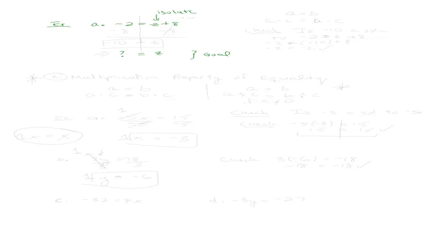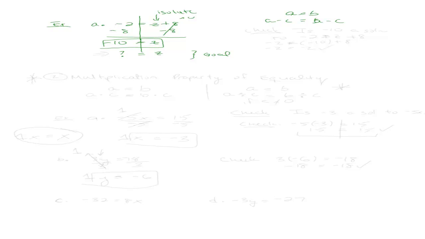So because I have z plus 8, if I want to leave z by itself, I can just take away 8. But remember the addition property of equality: if I have two sides that are equal, and I take some number from the left side, I also have to take it from the right side. So I have to take 8 from the left side and the right side. Let's worry about the side with z first. Z plus 8 minus 8 is just going to leave me with z. The plus 8 and the minus 8 cancel out to give me 0. And then negative 2 minus 8 on the other side is going to end up being negative 10. So my answer is z equals negative 10.